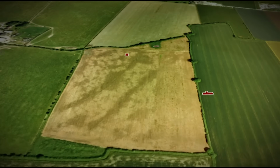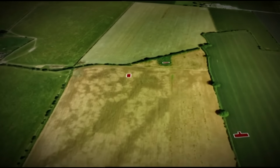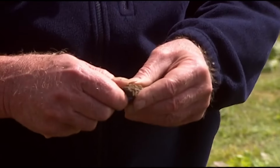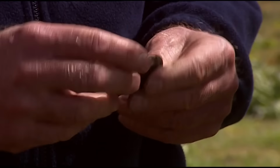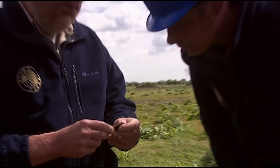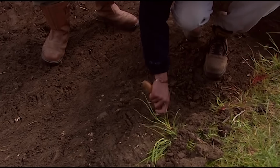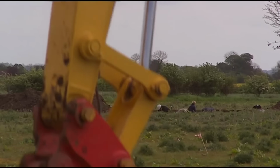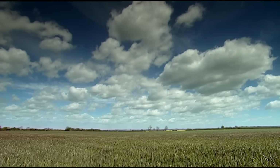So a trench goes in over what Francis hopes to be a burial mound, dating back over 3,000 years. So we're just getting down to this subsoil now, aren't we? And there's a few bits of bone, animal bone, I think that is. What's that? Iron Age pot. Well, prehistoric pot. It's not Roman, thank heavens. I'll please you then. Yes, it's interesting. While we're uncovering the Iron Age story, we're still on the search for evidence of how Roman culture impacted on rural Iron Age life.